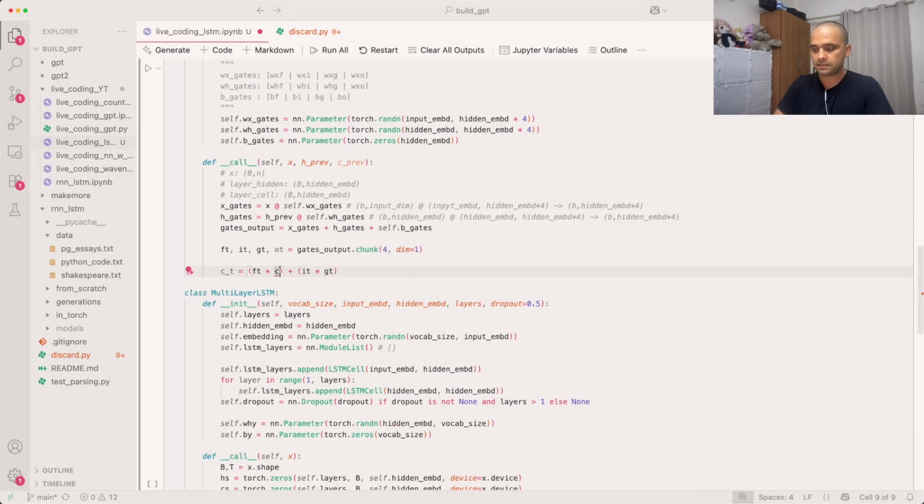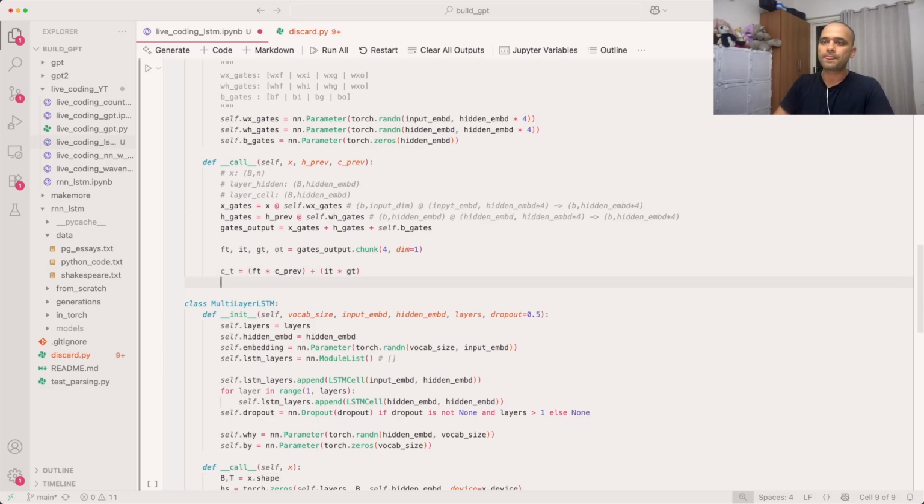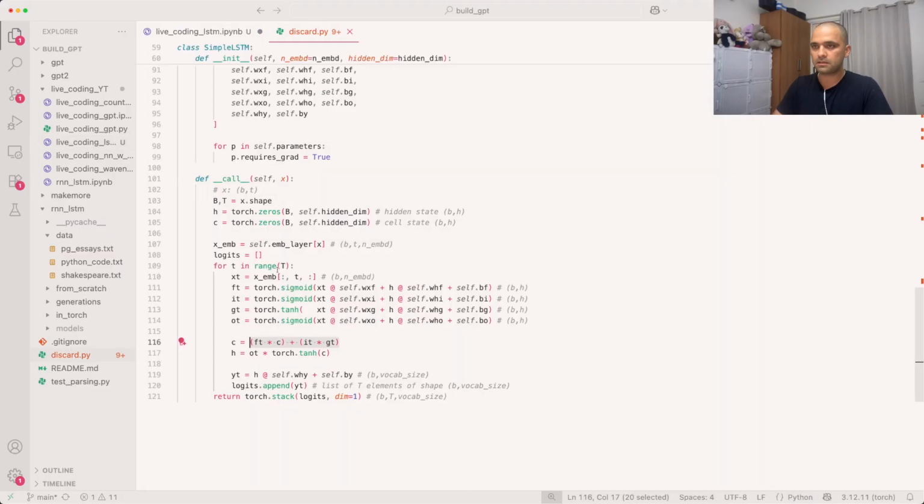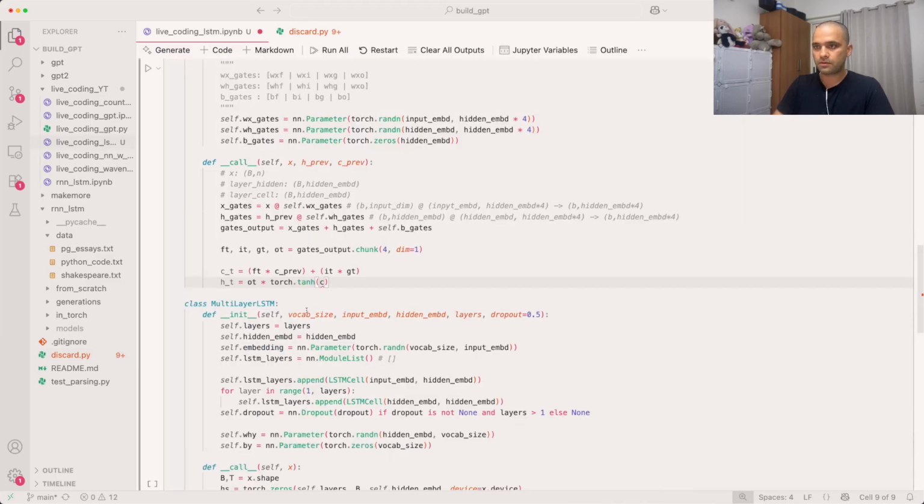And ht is, let's copy the formula for this also. We do it this way. Here we'll use the current time step cell state. So we have computed our cell state and hidden state as per the correct operations.